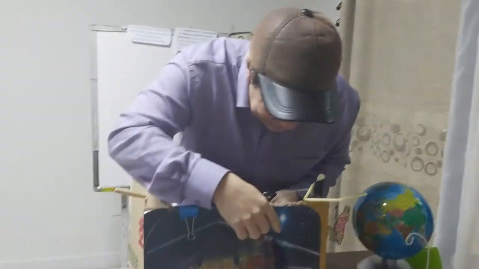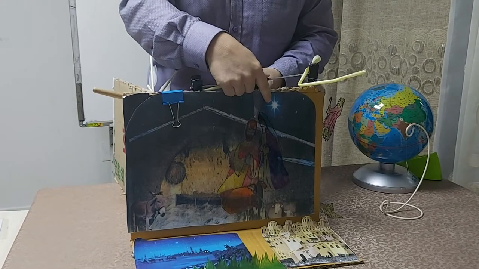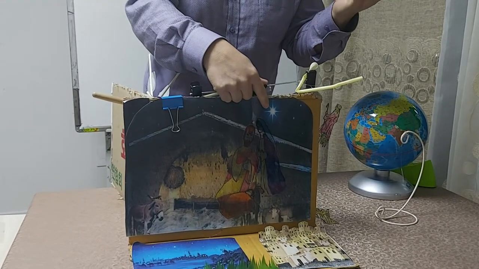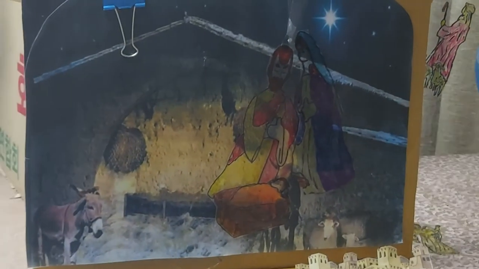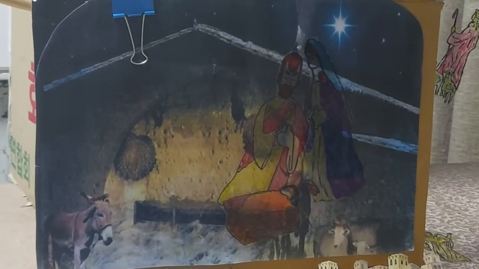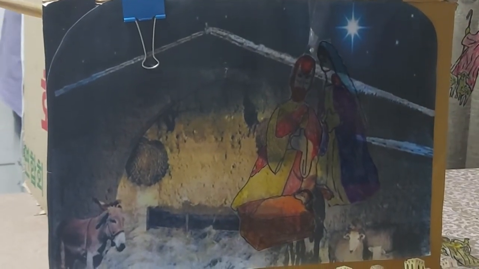Now, the story of the Great Conjunction is linked to this story of the Nativity because of what we see right here, right? We call it the Star of Bethlehem or the Christmas star. And that's why we call this more of a, we refer to this as a Christmas story, because we believe that maybe scientifically this great star was a great conjunction.